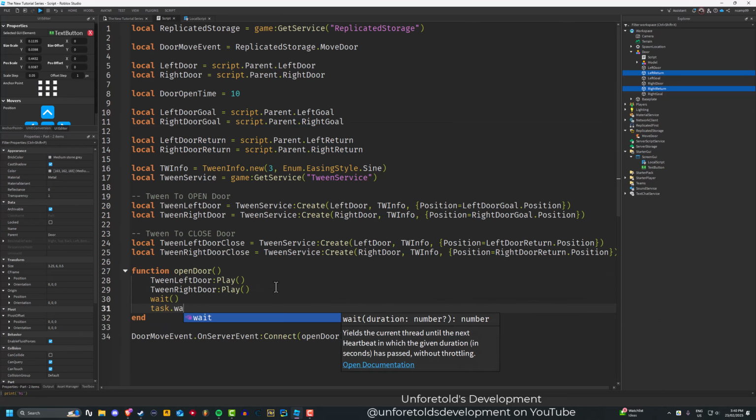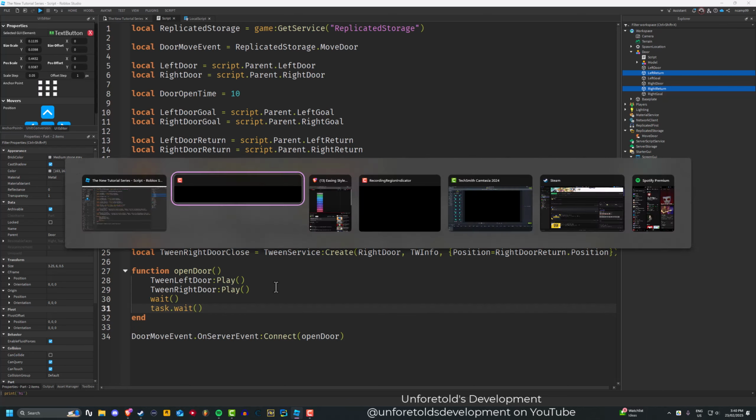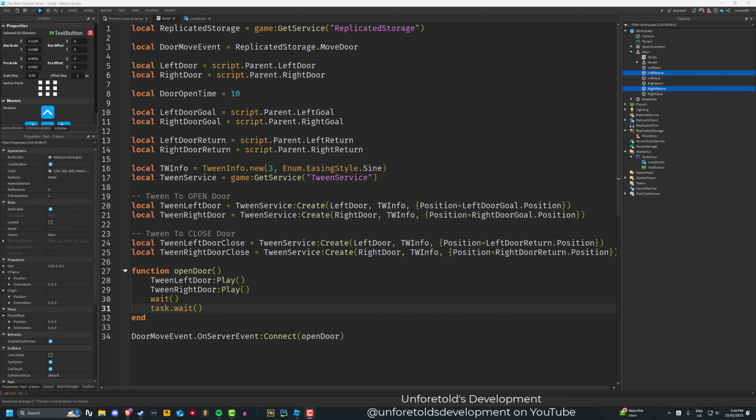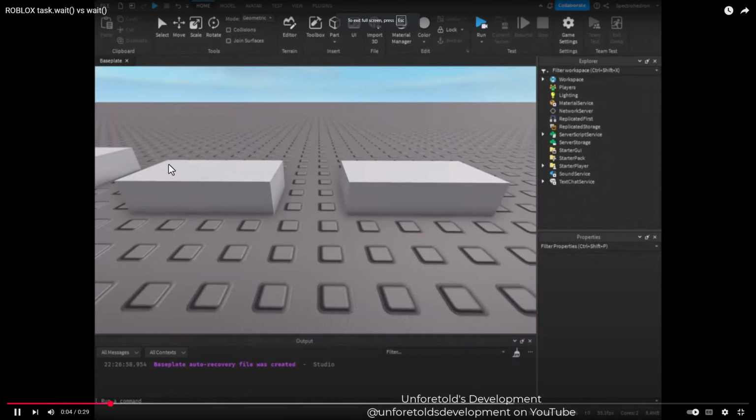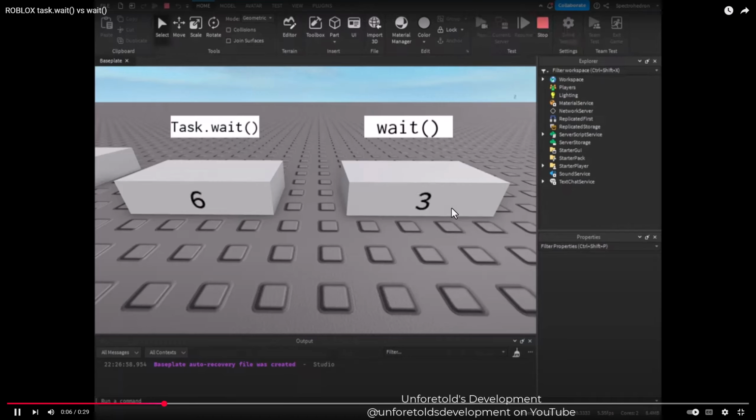So now you can use wait or task.wait. Personally, I recommend task.wait. I'll show you, hang on. If you look here, there is a difference between wait and task.wait. This waits for threading, so it is much slower, whereas this one does it based on how fast your game is running. As you can see, task.wait happens a lot quicker.